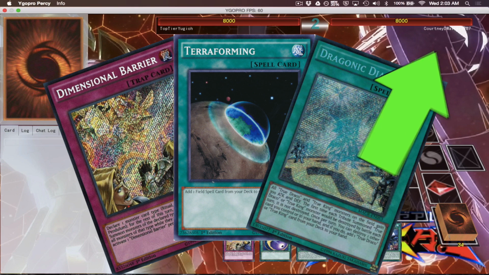But Barrier is really good because it's going to pretty much skip one of his turns. And even though I already have one and it is once per turn, it's a skip a turn. I need as many extra turns as I can get right now because my hand was so weak. I need a lot of extra time here. And then next we had the Terraforming and the Diagram.